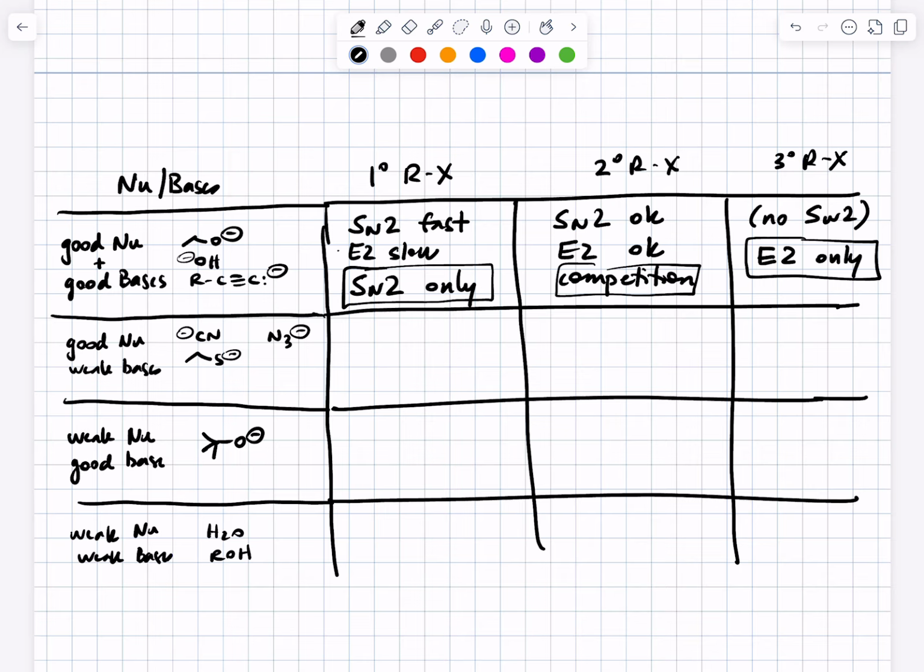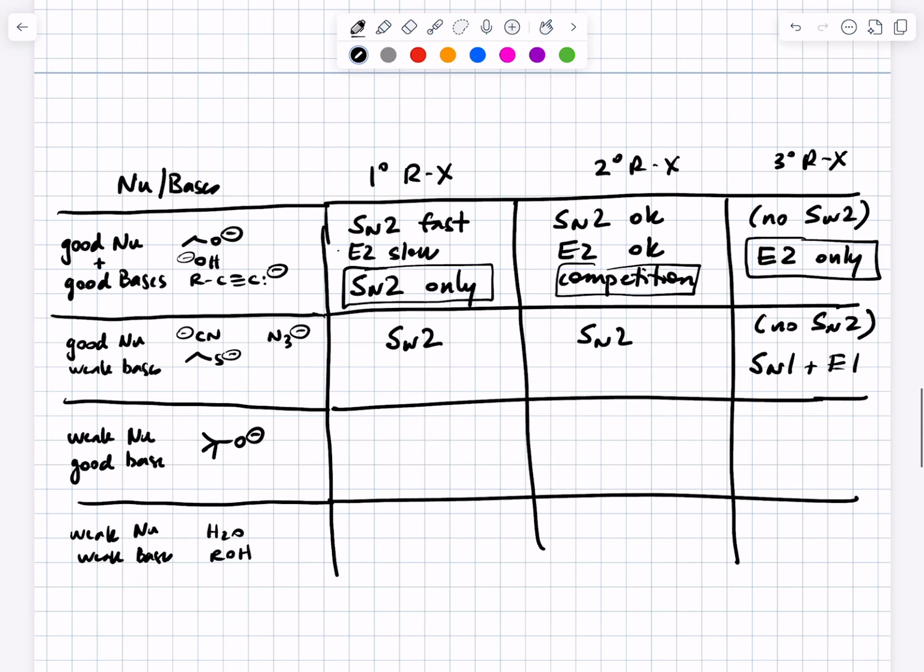Okay, now good nucleophiles that are weak bases, those generally are not going to do E2. So this one's pretty easy. They're going to prefer SN2 for primary and secondary alkyl halides. Now here's the tough part. What do you do when you're with a tertiary alkyl halide and you can't do SN2, but you're also not a weak base, so you can't do E2? What option's left? You gotta wait for the leaving group to leave, and then you're gonna see SN1 and E1. Those will basically always compete.